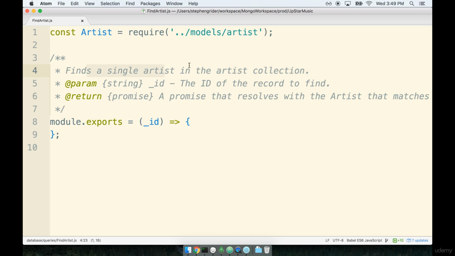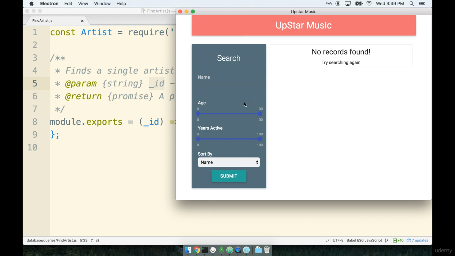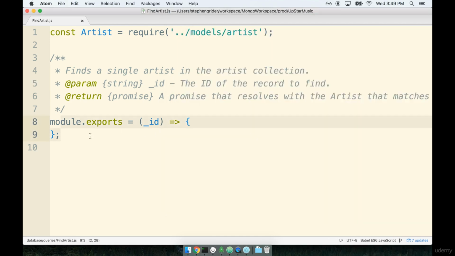Now, when we find a single artist, we want to find a very particular artist, the one that is indicated by this ID argument. In the life cycle of this application, at some point this function will be called with the ID of a very particular artist. It is up to you to write some code inside of here that is going to reach into the artist collection, find the artist with this particular ID, and then return it out of here.